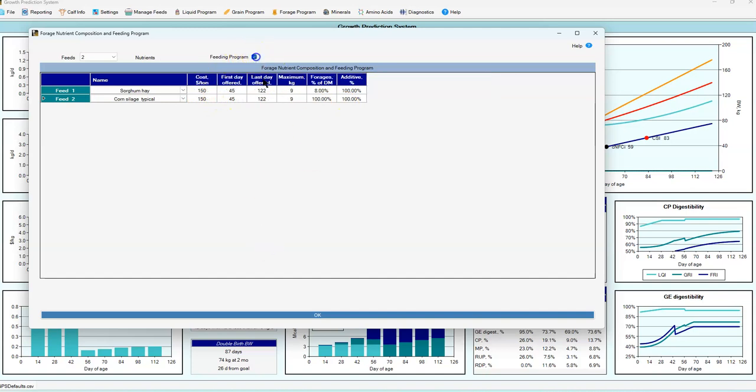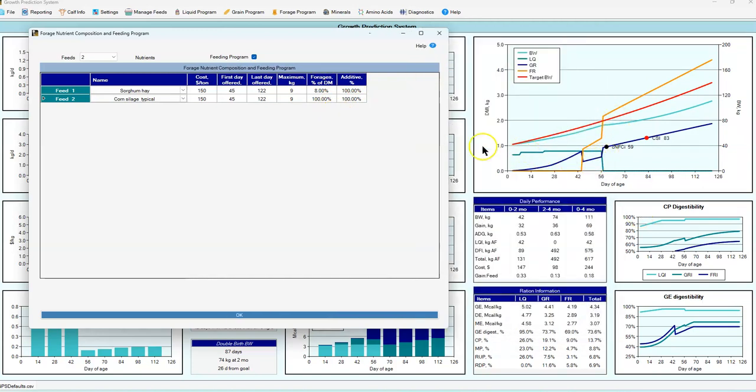Now, if I go to the feeding program, you'll see, like for the calf starters and growers, that we have a cost. When do we begin offering? When do we stop offering? The percent of the dry matter that is forage and additives. Now, you'll notice we got a little crazy stuff going on here. That's because I have set my calf's corn silage to 100% of dry matter.